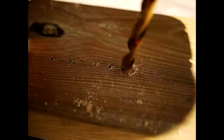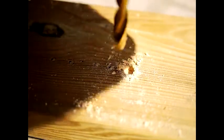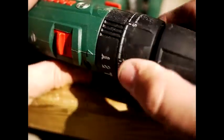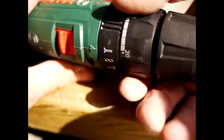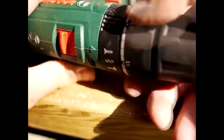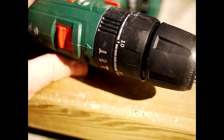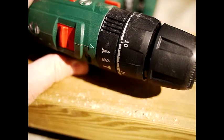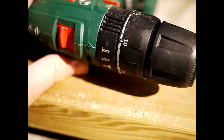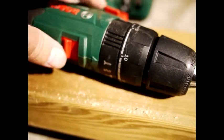If I set it to number one, which I think is what you're supposed to do with bigger drill bits... For screw driving, set this switch, and then you've got this torque ring here. You can set different torques depending on what you need. It's best to set the lowest torque you can get away with, because if you're driving 100 screws into a board, using the lowest effective torque will give you a longer battery life before you need to recharge.